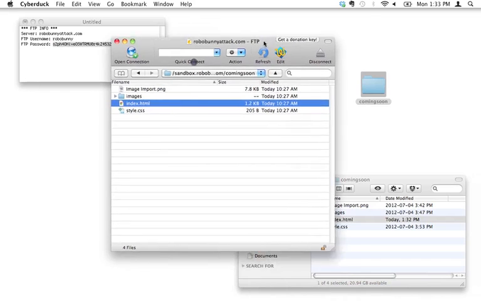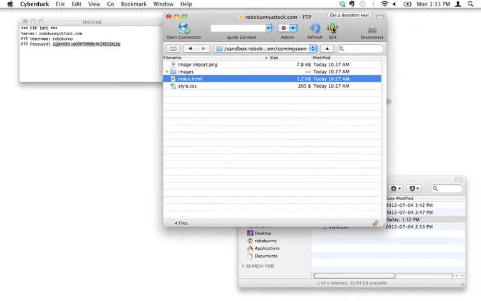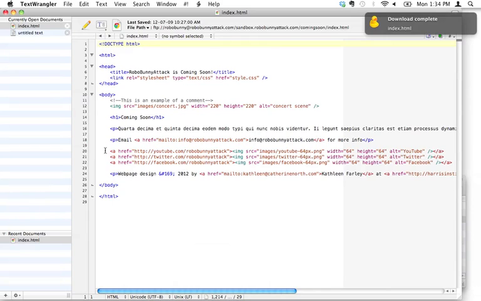And so now, check out how cool this is. Now what I can do is click this button with the file that I want to edit selected. I click the Edit button, and what's happening is that all that stuff that happened in the background, it downloaded the file in the background to this temporary location. Okay, and now I can go in here and make the change. I can hit Contact, and I can change this to contact. And now all I have to do, see how this black dot here indicates, Text Wrangler is still working the same way. It's basically saying, hey, you have unsaved changes. As soon as I hit save, watch what happens.